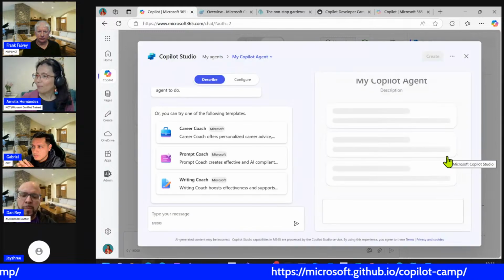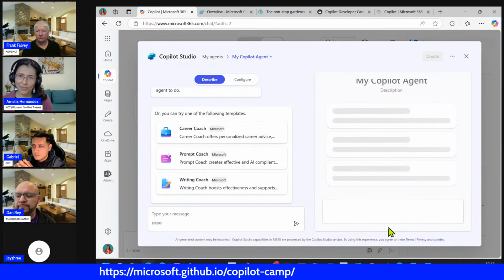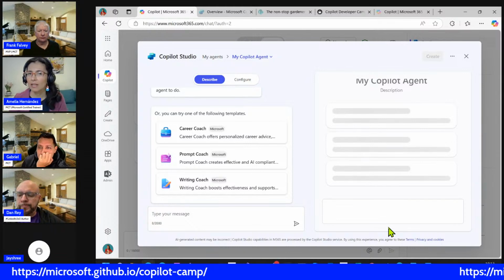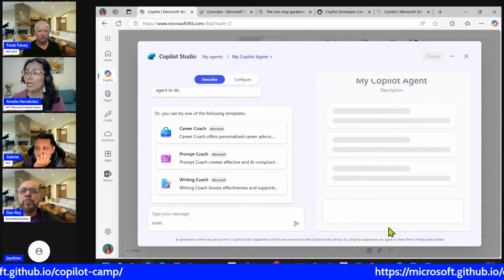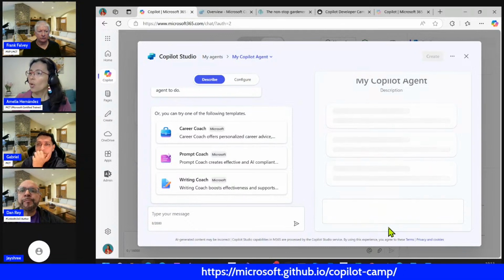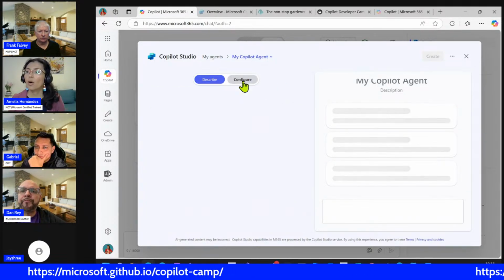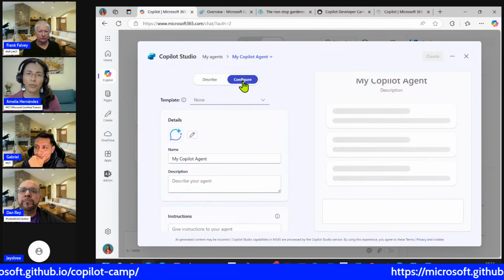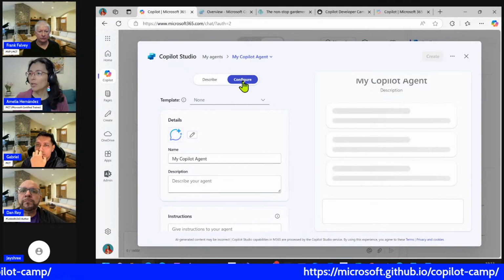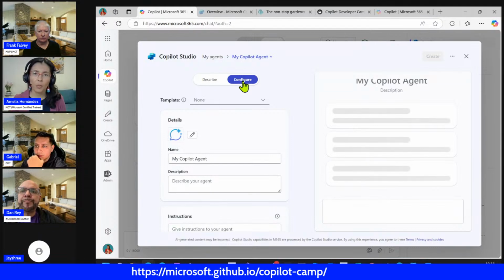And so here we are, and it's actually very easy to create an agent. You can either describe it in a conversational way, or you can go to the configure tab if you prefer to work more with a form, more or less like a wizard.